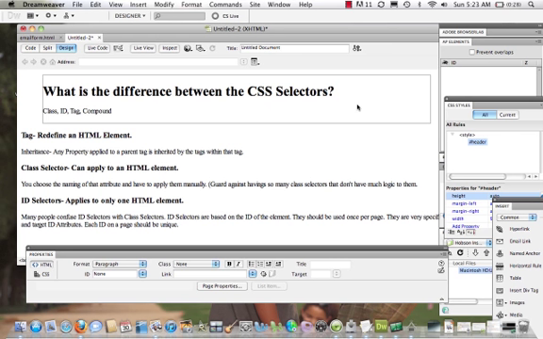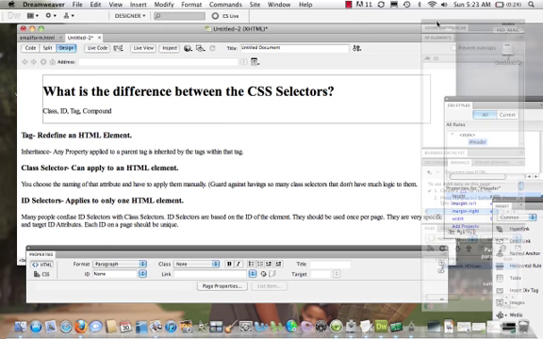All right, so with that said, with that little piece of wisdom about building websites, what I want to do in this video is take a look at what the difference is between the CSS selectors. So what we have with our CSS selectors is class, ID, tag, and compound. Okay, and I actually didn't enter anything about compound, but I'll show that compound's actually based on your selection. All right, so let's take a look at this.